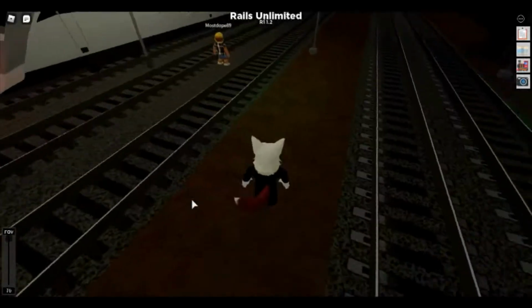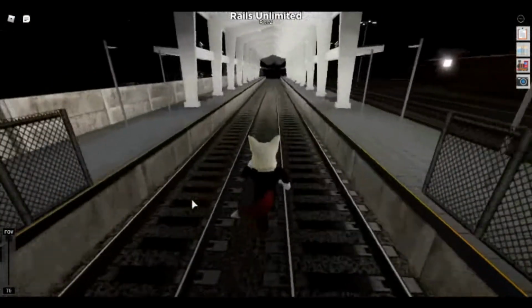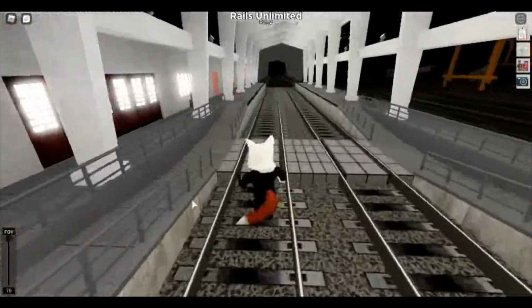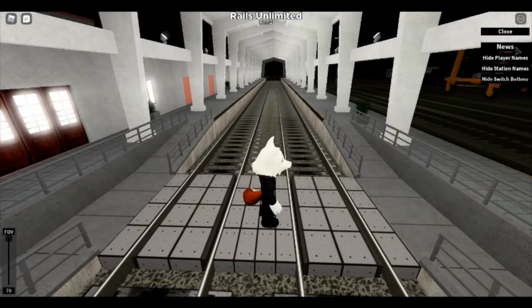So basically, this game lets you pick and drive trains around. We're at a station, Santa Camalo. I'm probably saying that wrong, but right now I'm just using the shift button to sprint, and now I was selecting the stations, basically.